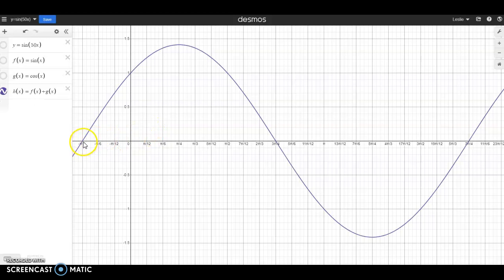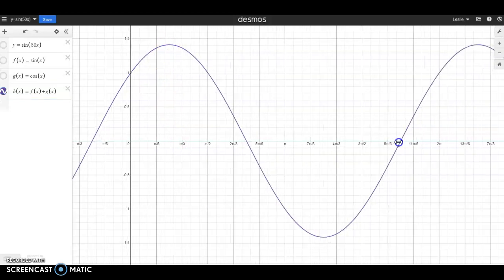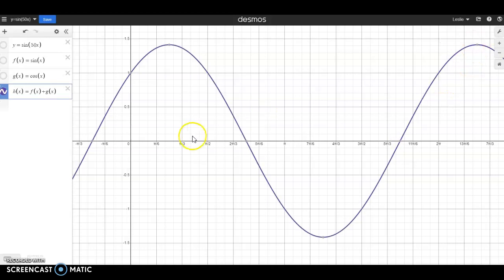So I have a couple of options. I can think of this as starting here and ending here. Or I can think of it as a cosine, which starts here and ends over here. Your choice. Now I've just done that to show you that you can add together sines and cosines. But let's see what happens if we change the sine of x to the sine of 2x.